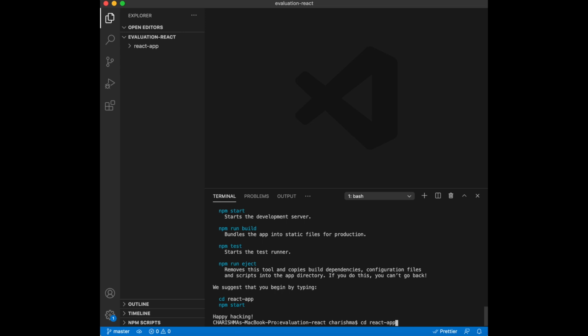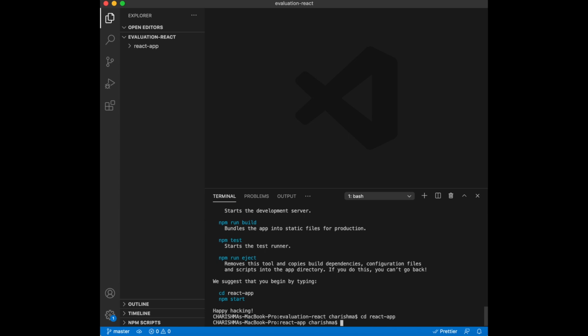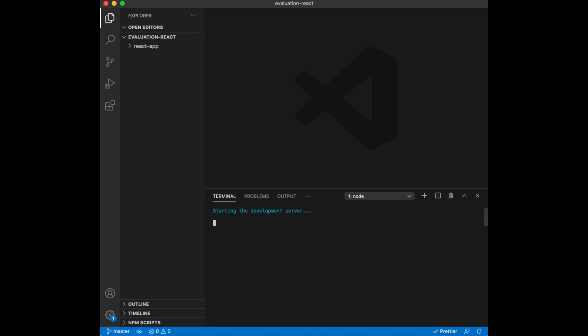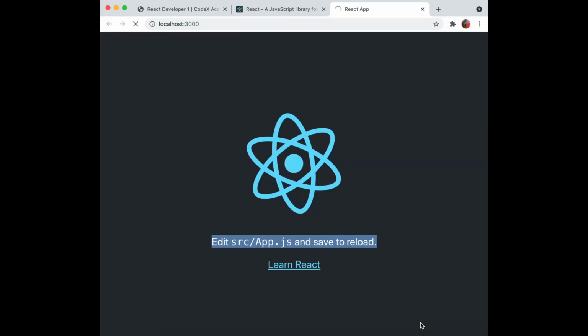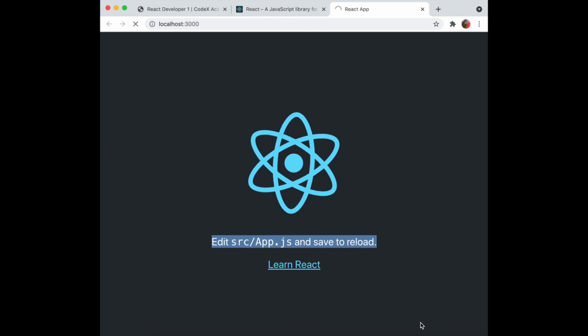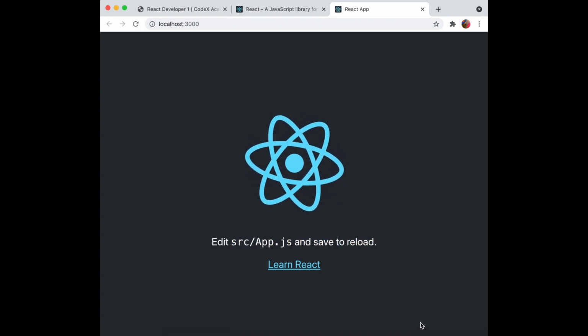So I'm gonna do cd react-app, and then I'm gonna say npm start. When I start the application, it's gonna open a web page. This is the page that is rendered after installing our application and running it.